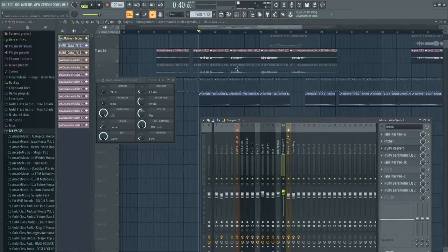And I actually automated the reverb a little bit to start off with less reverb and at the end of the notes have a little bit more. So whenever there is this break in the vocal, we have more reverb in that break.